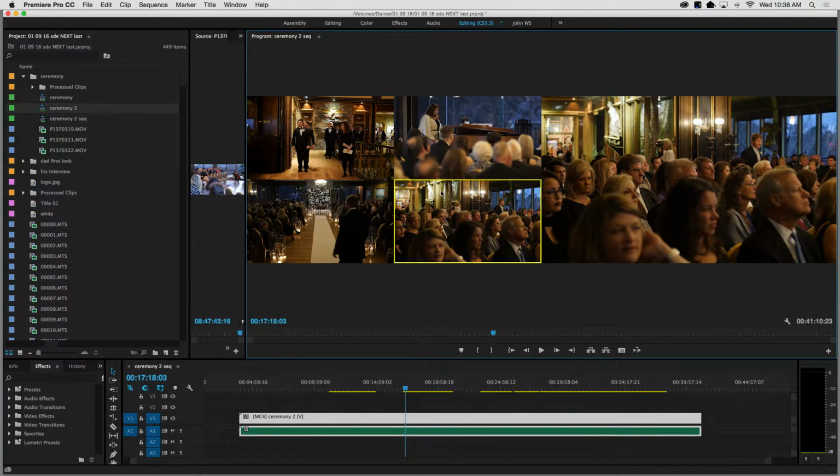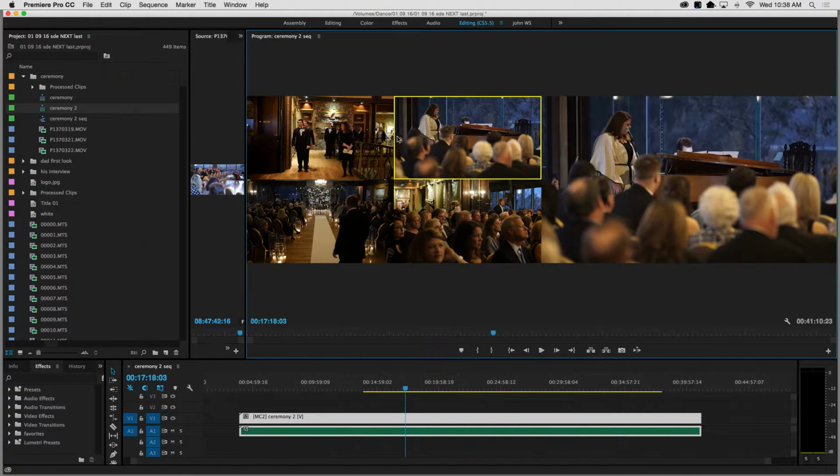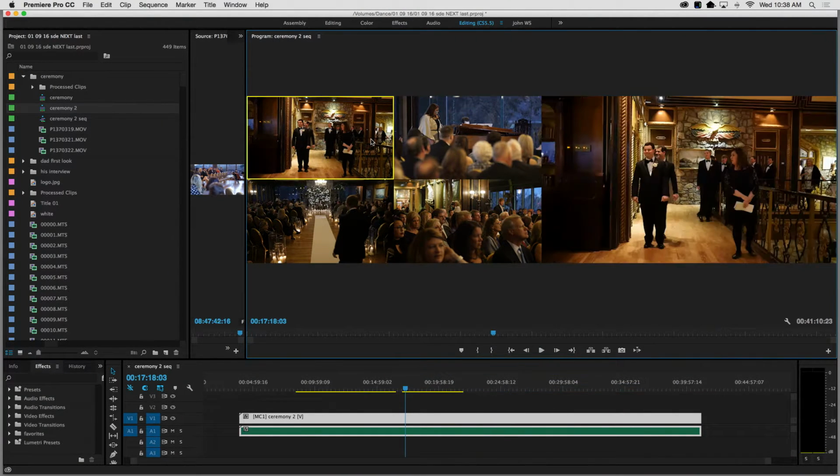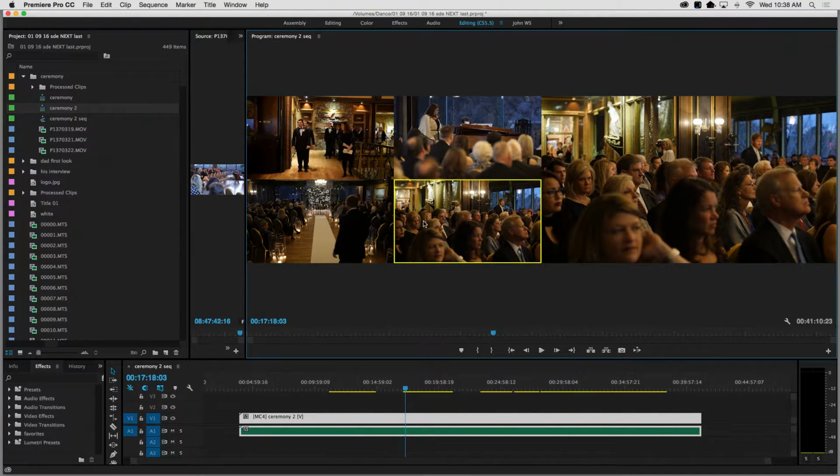You can change the priorities of these clips right here if you want to. For example, you might want to have your 2 primary cameras, 1 and 2, right here, your 3rd most important camera on the 3rd track, and your least important on the 4th track.